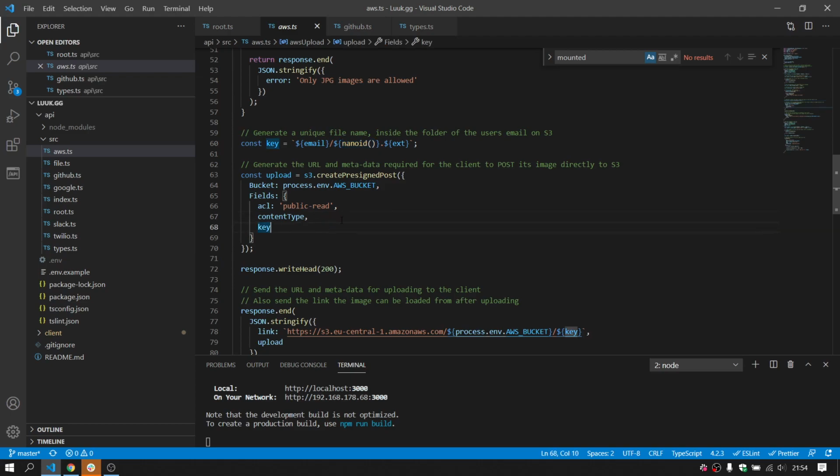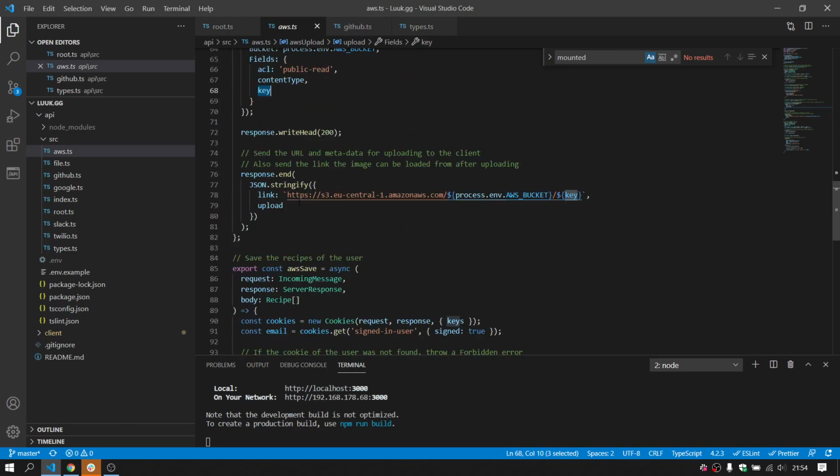So that means that if you have access, you can actually share the link of your uploaded image that you find inside of the web page. So it's just easy, and I don't need to do any authentication. It is possible, by the way, to do authentication, but then I would have to send the images past my server again, which I don't want to do. I want to save bandwidth and directly load things from S3. Alright, so then I give him the key, and that's it. And then, as I told you before, I'll send back the link where you can download the image after it's uploaded, and the upload specifics that you need to send with that form. Right, so that's how the pre-signed URL works.